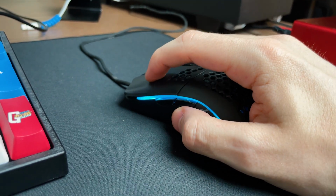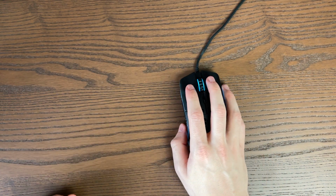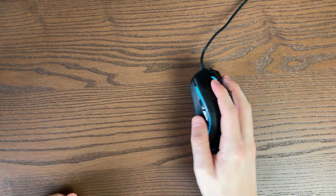The only thing that I think some people may not like about it is it's not wireless, but none of my stuff is wireless when it comes to keyboard and mouse because I like not having to deal with the charging, and I like the low latency.